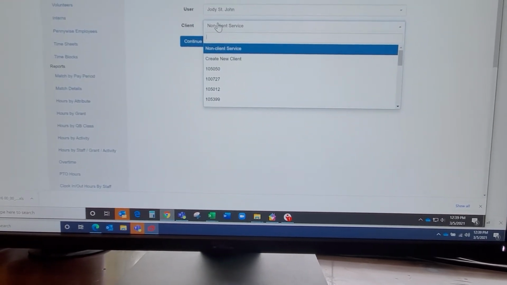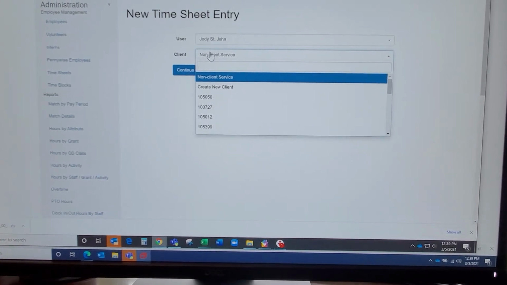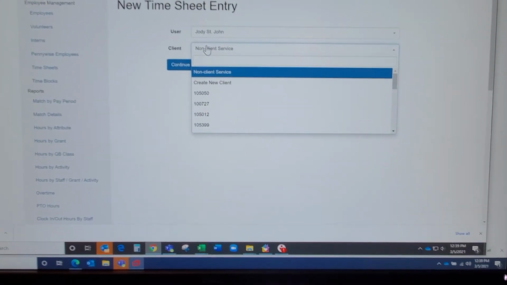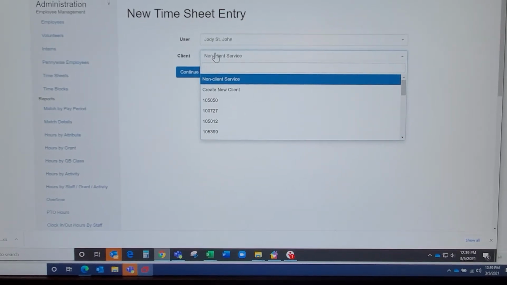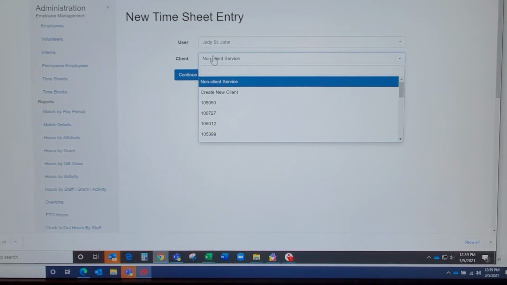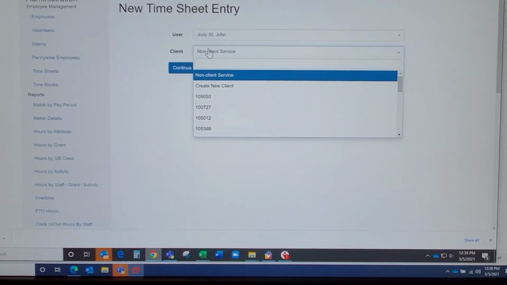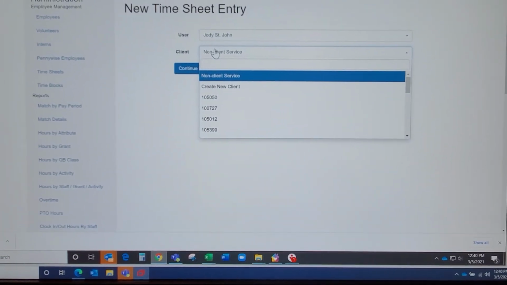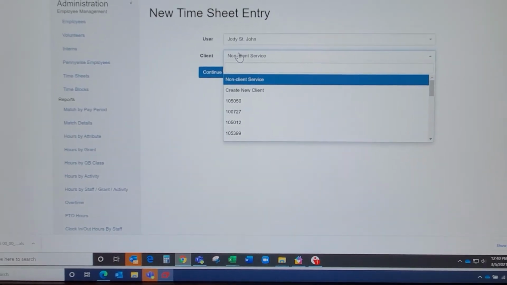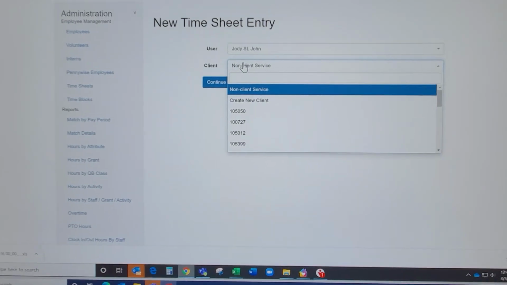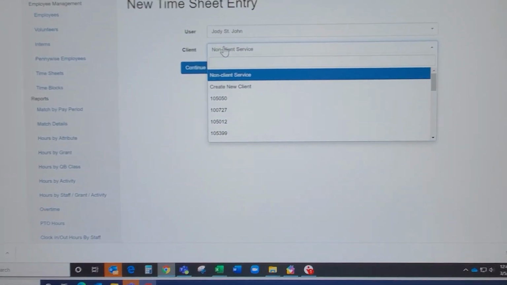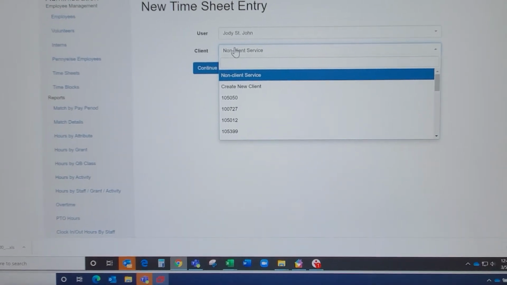And as you can see, there's a list of client numbers that drop down. These would be the Osnium numbers for our clients. So we try to make sure any client that comes through, their Osnium number is automatically entered into the system right away. That way that service can be entered and provided for that client in the timesheet so that we get credit for those services. So what you would do is you would look up that person in Osnium and you would type in their number.